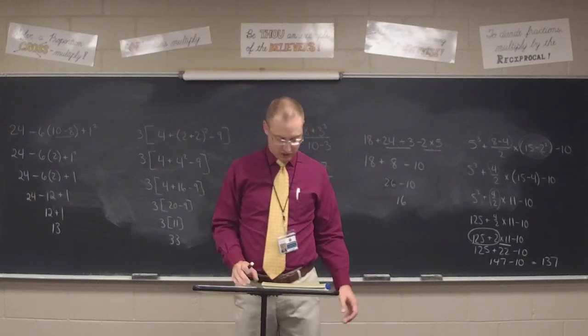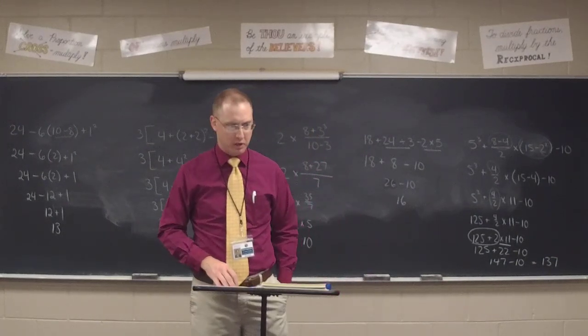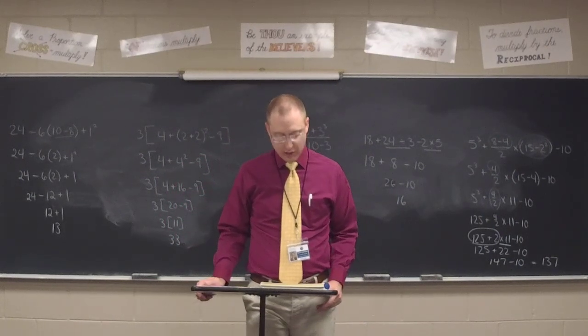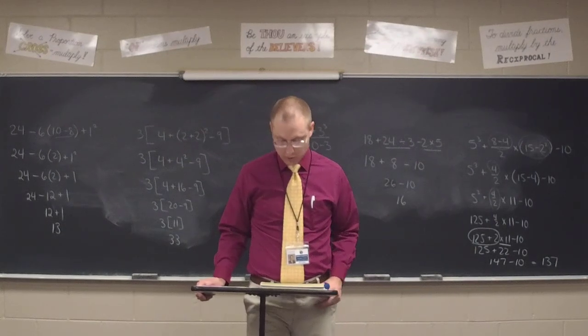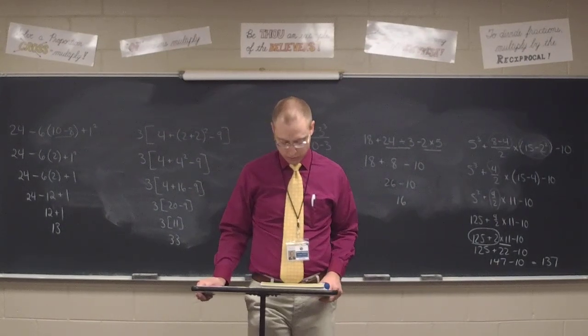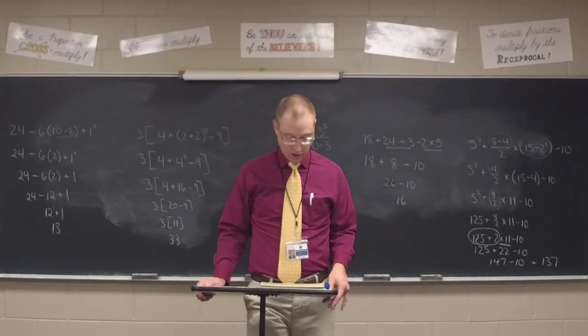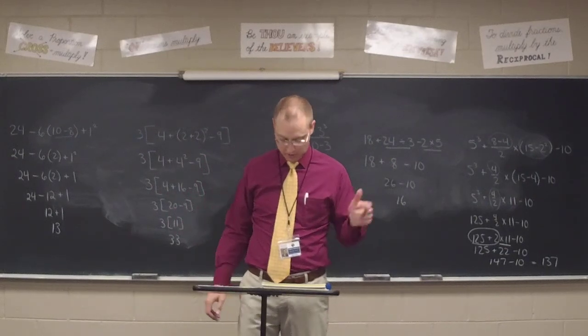Let's go through number 17 through 24, and how could I rewrite number 17 using the commutative property, Danielle? 5 plus 3. How about number 18? How would I rewrite that? Evie? 8 plus, open parentheses, 8 plus 4, close parentheses, plus 3. Good, and use the technical terms there too. Open parentheses, 8 plus 4, close parentheses, plus 3.